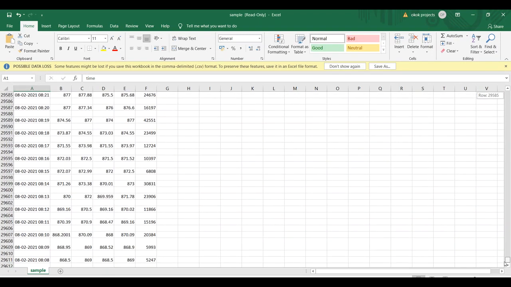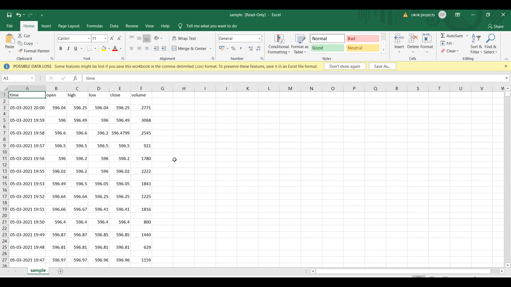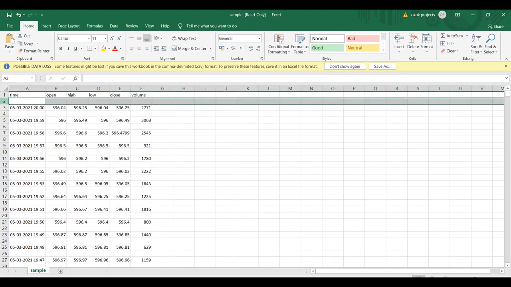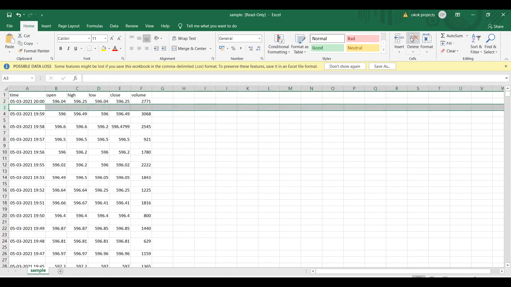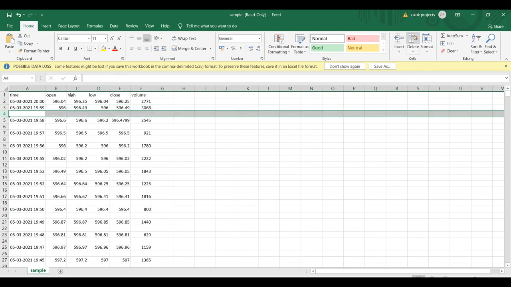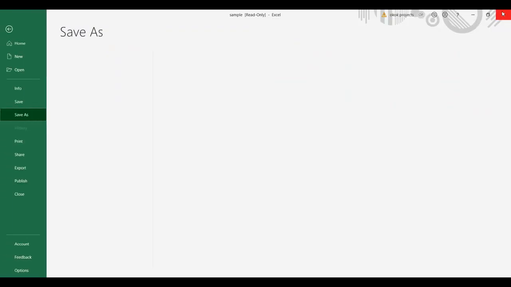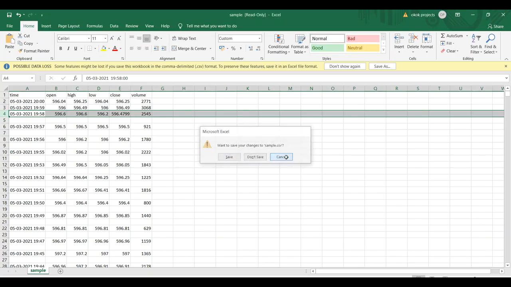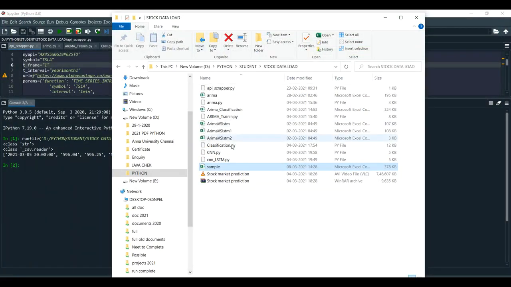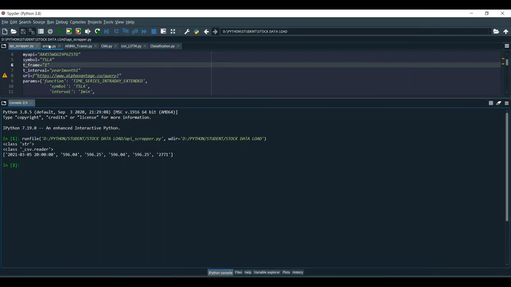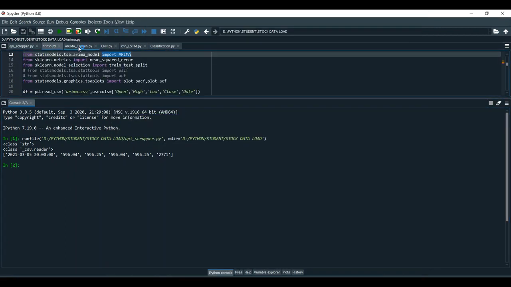I'm getting this much data, and this real-time data set we have the option to download. Once it is downloaded, manually we need to remove the unwanted empty rows, then save it under a different name. Once the manual conversion is over, these are the files I am using for the testing levels. Then I am going to proceed with ARIMA training.